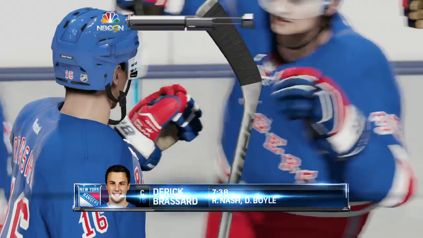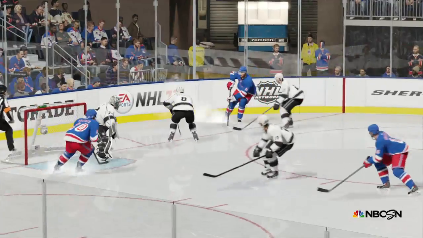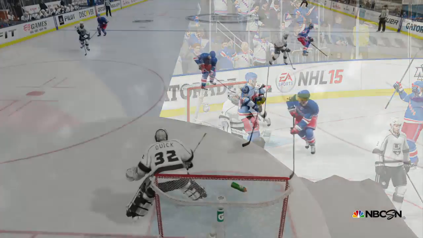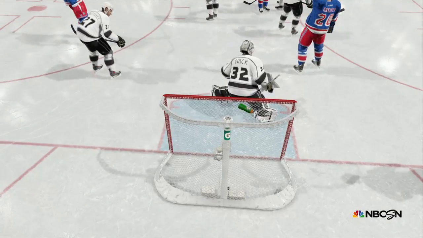Oh, the home fans are going crazy. Derek Brassard, fresh off his new contract. Look at that. Oh, go. Five hole. What are you doing? Kreider's celebrating. You didn't do anything on that. Let's see. Yeah, just beat me five hole, boys.